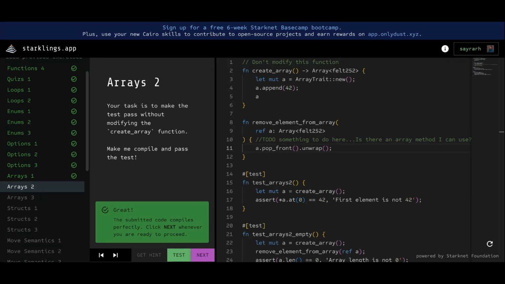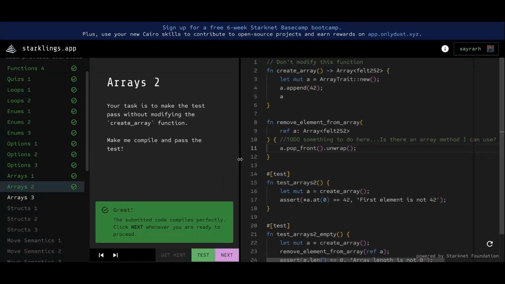Okay, yeah, exactly. I think we already used unwrap, and I don't know why it wasn't working, but it works just fine now. So the array, we are popping from the array using the unwrap.